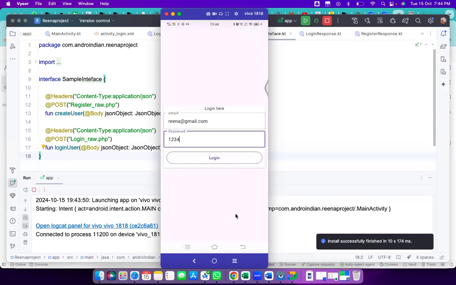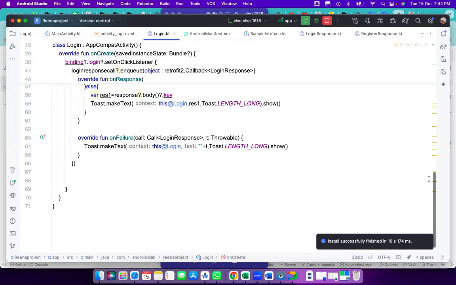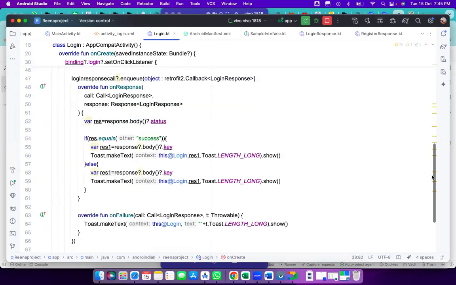But normally, in any application, the login page will come first. On the login page, we will ask if it is a new user, they can go and register. Like that, we will add it. Also, once there is a successful login, we have to go to the next page. On the next page, here we have to do this, where we are getting a login success. So this is the success case here.